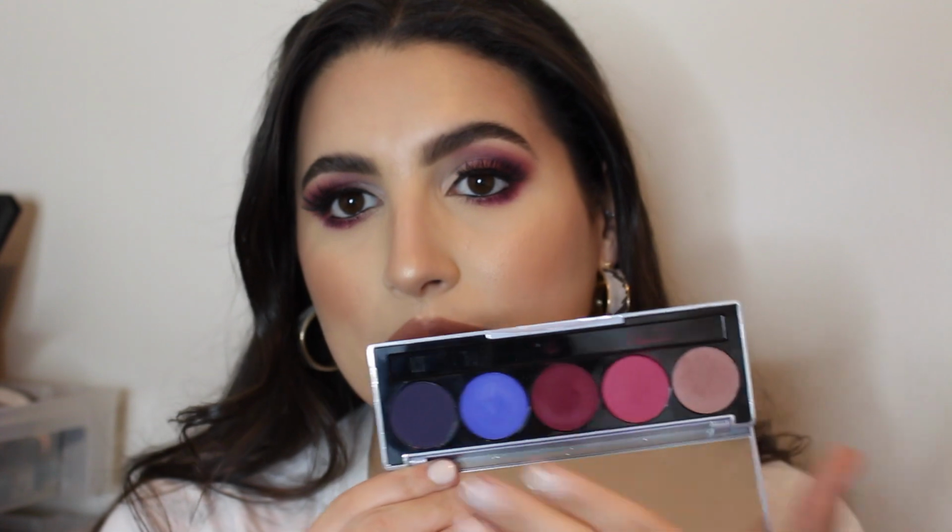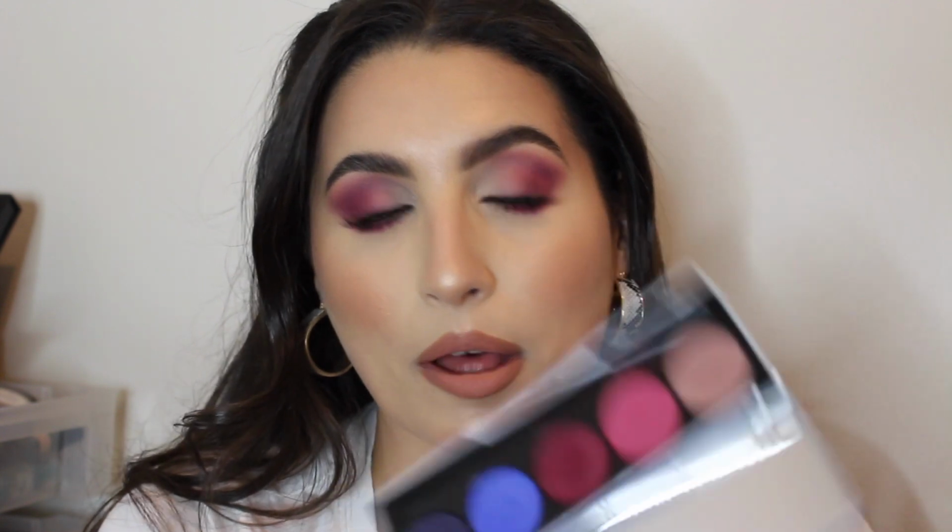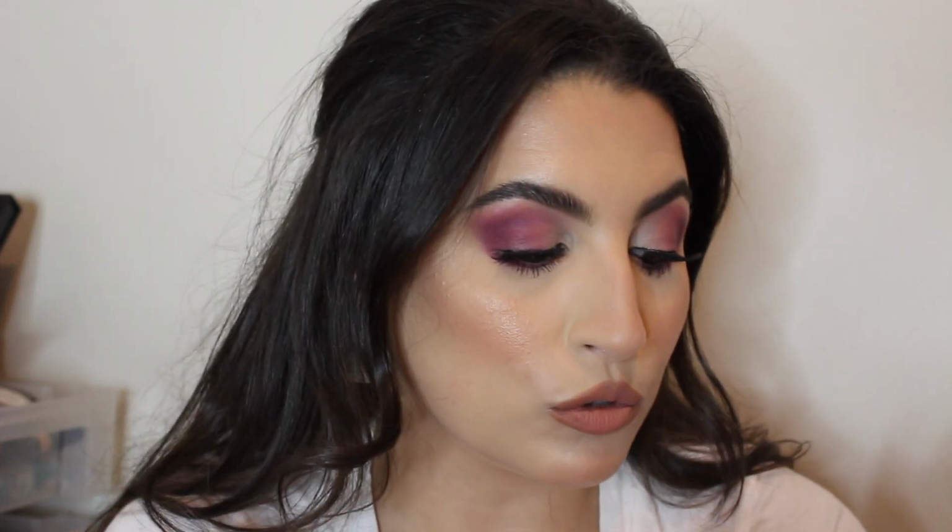I had never used this Snow Angels palette. I know all of Dose of Colors palettes are bomb and the quality is on point, so I wasn't worried about that. But I bought this some time ago, probably almost a year ago. I'm not even kidding. I bought this when it was on sale, and I remember swatching them and just thinking that these colors were perfection, and they literally are. Oh my god, I'm so happy with them, and I'm so happy that I used this palette. Now hopefully I can use these blues. This is beautiful. This looks like that Essie nail polish color.